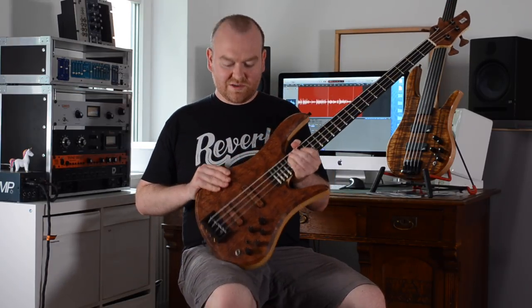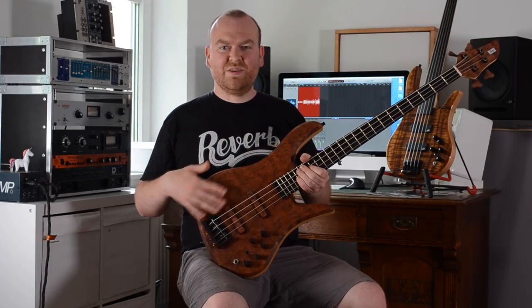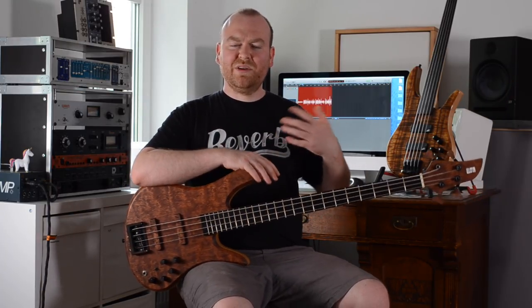We have a Bubinga top which looks very, very beautiful — even the pickup covers are made from Bubinga, which reminds me of the Cody Wright bass with a Bubinga top as well. The Ebony fingerboard has 24 frets and a 20-inch radius, so it's relatively flat. Both Ebony and Bubinga are relatively hard woods, meaning soundwise this bass is a bit more on the harder, harsher side — a lot of treble, not so many mids, very tight bass response. In combination with the neck-through design, this bass has a very fast attack, very long sustain, and a lot of clarity.